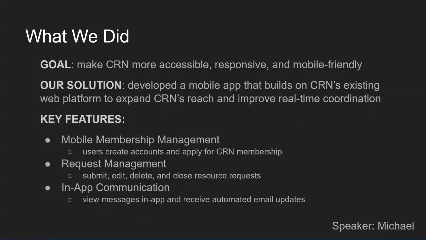To help the Community Resource Network improve accessibility and real-time engagement, our team enhanced the development of a mobile app that extends CRN's existing web platform. While the CRN already connects over 1,600 members and 450 organizations, it lacked a convenient way for users to engage while on the go.